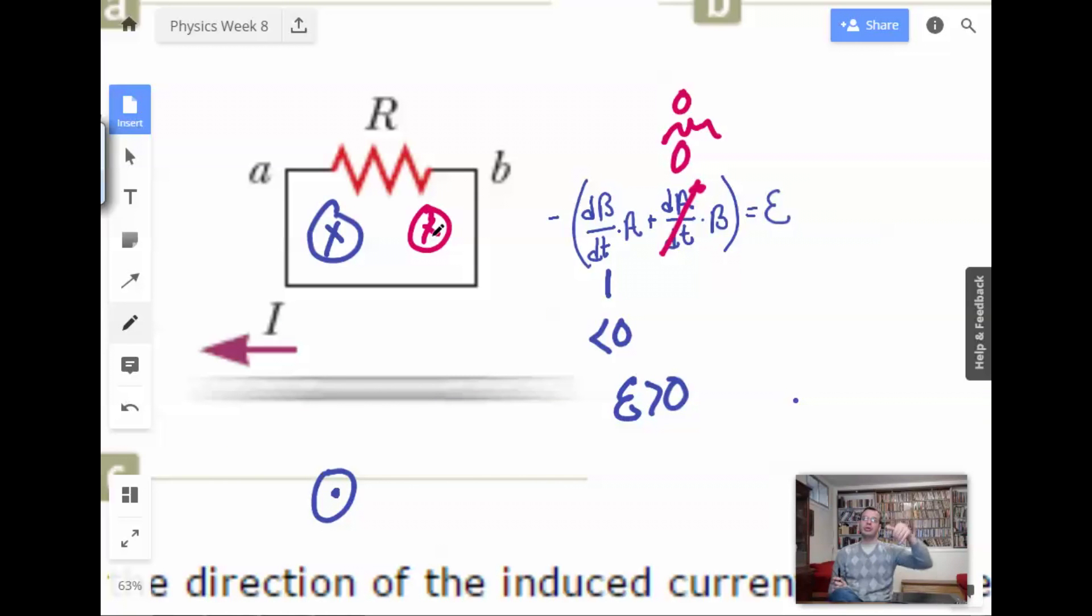Therefore, we're going to create a magnetic field in this direction, which is into the board. And to do that, we're going to have to go, let's see here, maybe, maybe, A to B. So we're going to have to do current going this direction. So you think of this as an intuitive idea. It's like, well, the magnetic field in there is dying off. So it's going to want to oppose the dying off, so it's going to want to reinforce, rejuvenate this magnetic field. So to do that, it's going to have to go in the same direction. So A to B.